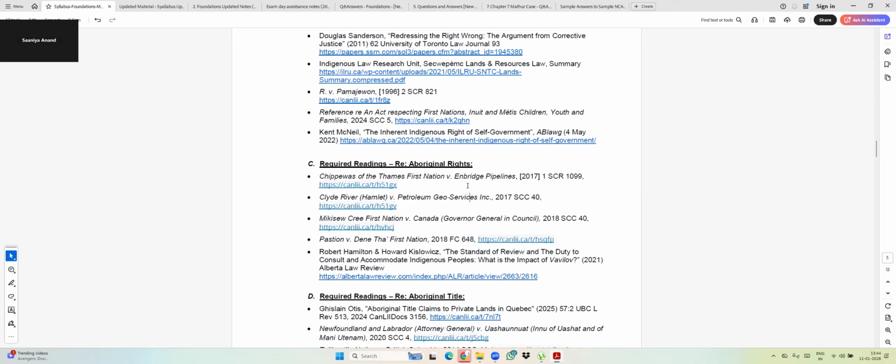They are talking about Haida Nation. So you will see that the facts of this case are very similar to Haida Nation versus British Columbia, where this happened. And the court held that the duty to consult and accommodate prior to giving the license was necessary, and they upheld the rights of the Aboriginal people of the Haida Nation community. So in Aboriginal people there are also multiple communities. They upheld the Haida Nation community.